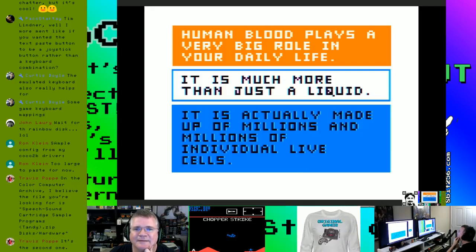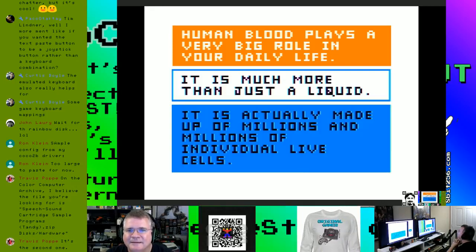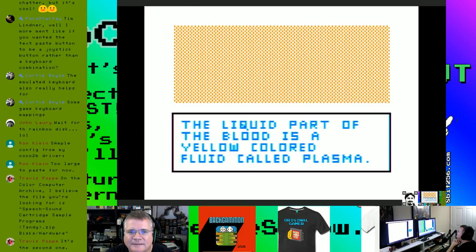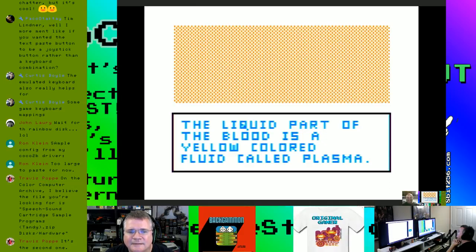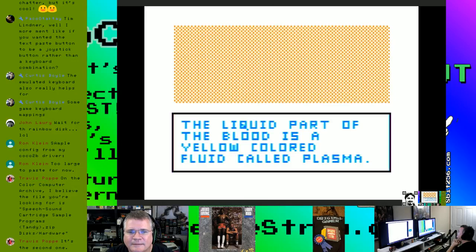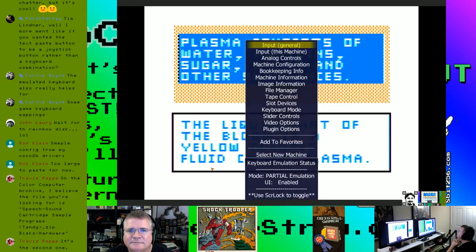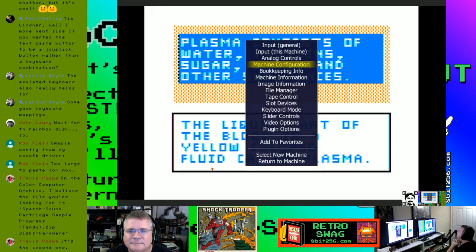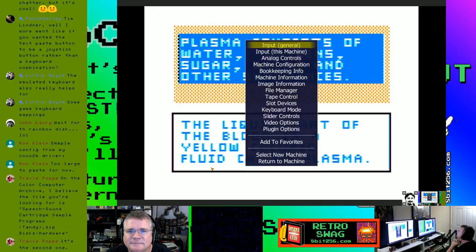Human blood plays a very big role in your daily life, so this must be an educational title. It is actually made up of millions and millions of individual live cells. Low-powered fluid called plasma. Plasma consists of water, proteins, sugar, salts, and other substances.